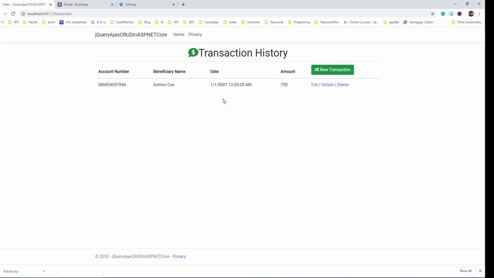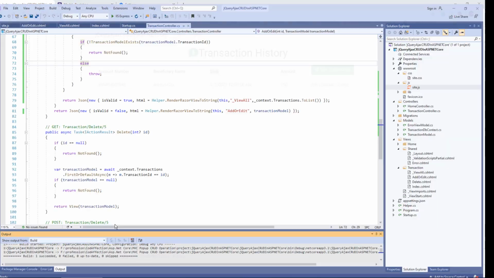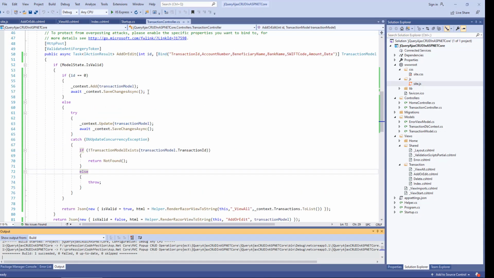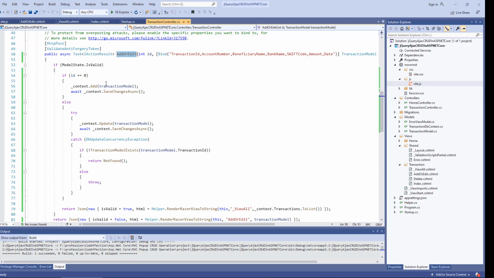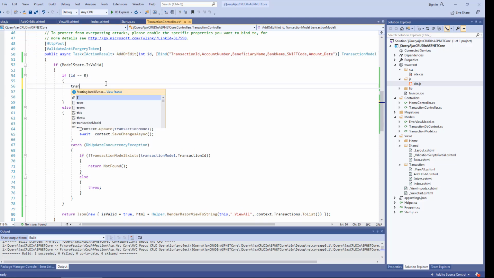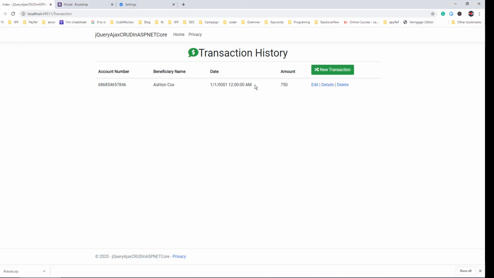During insert operation, we forgot to save the transaction date inside this date property. Let's do that inside this post, add or edit here. TransactionModel.Date is equal to DateTime.Now. Now let's look at how to format this date string here.